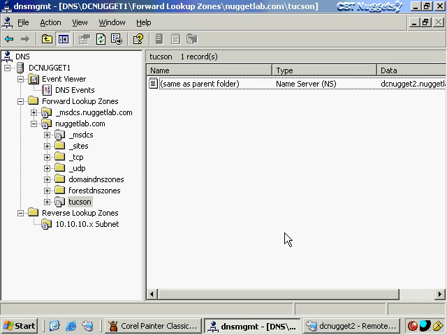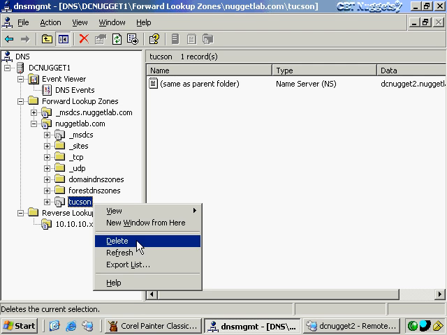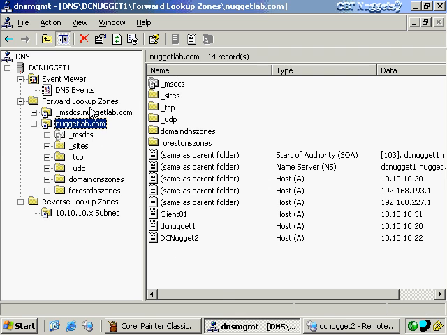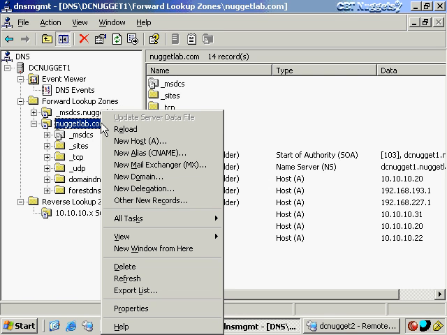Microsoft didn't invent stub zones. They've been around for a long time in other implementations. Microsoft's resource kit, however, frequently references delegations as opposed to stub zones. I don't know why that is, because stub zones are just plain better. It could be because stub zones weren't fully developed in Microsoft's DNS before the resource kit was written, but I prefer to delete this and get rid of a delegation, and then instead create a stub zone.